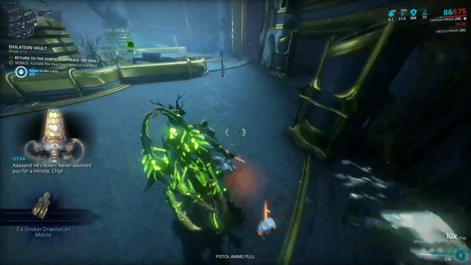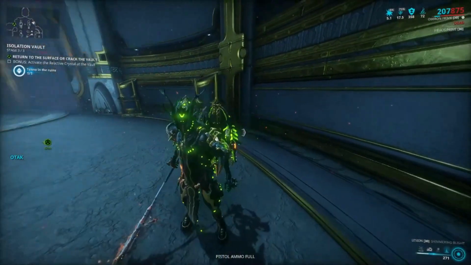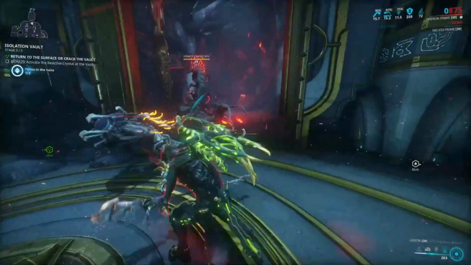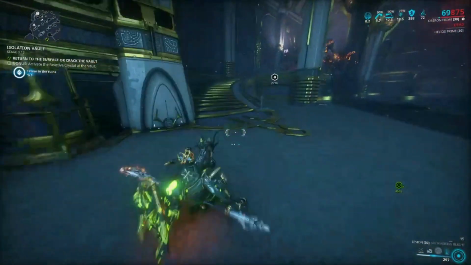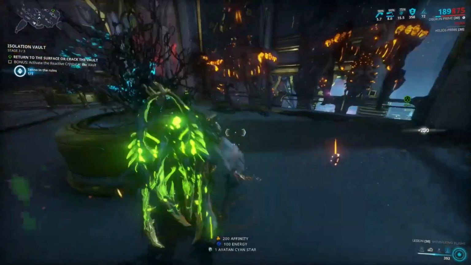Which, we got lucky there. He was facing the wall, so we were able to hit his back a bunch. If you can't hit his back, that's fine. Just wait for him to pick his arms back up, and then start attacking those some more. And eventually you'll get him down.